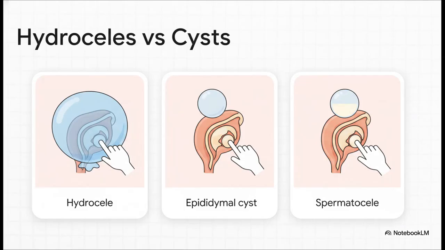This really shows how nuanced physical palpation can be. Feeling whether the mass is truly separate from the testicle is the whole secret to telling a cyst apart from a hydrocele. Think of it like this. A hydrocele envelops the entire testicle like a water balloon, but a cyst, it just sits there like a tiny marble, resting on top. Oh, and keep in mind, if that cyst happens to be a spermatocele, meaning it's filled with milky fluid, it will not transilluminate, even though it's perfectly benign.